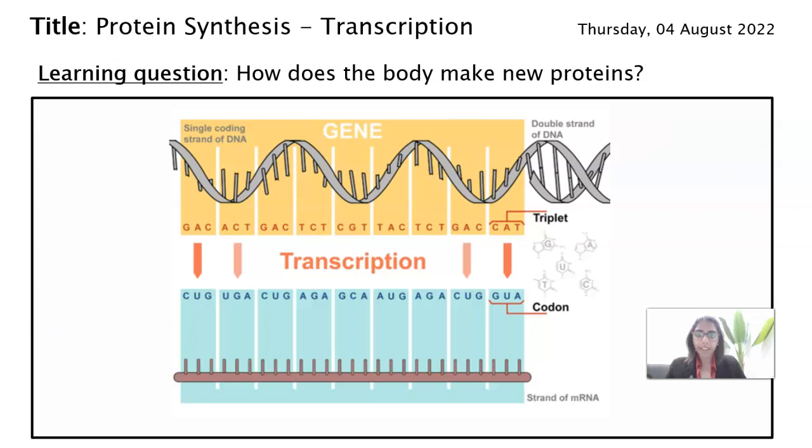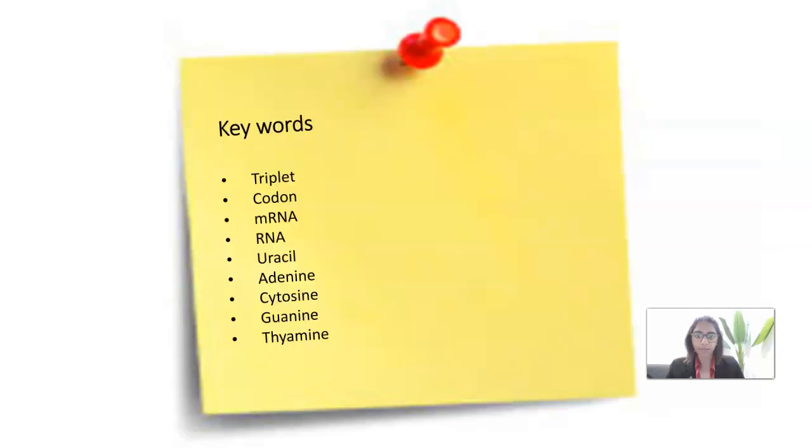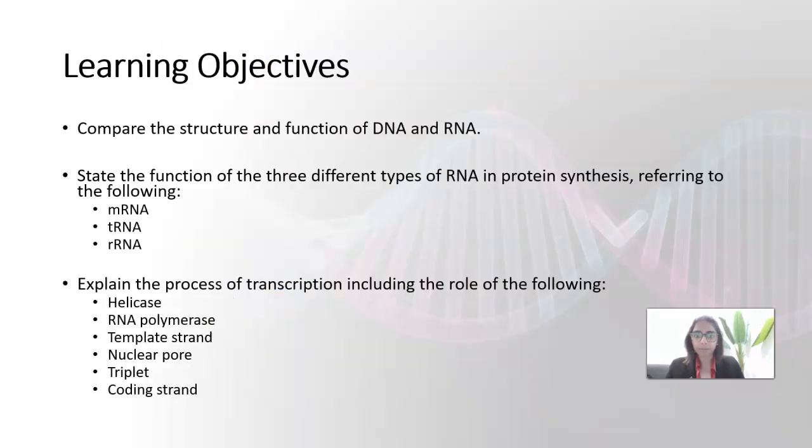Hi everyone, in this lesson we're going to be looking at how proteins are newly made, and we're going to be focusing on the first stage of that process, which is called transcription. These are the key words that you're going to have to use when answering questions about transcription. Please make sure that you've read the pages in your textbook and that you are familiar with these terms.